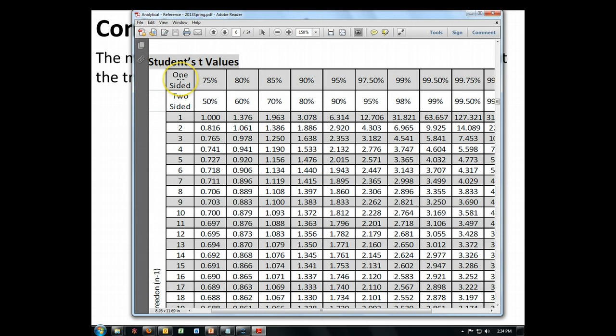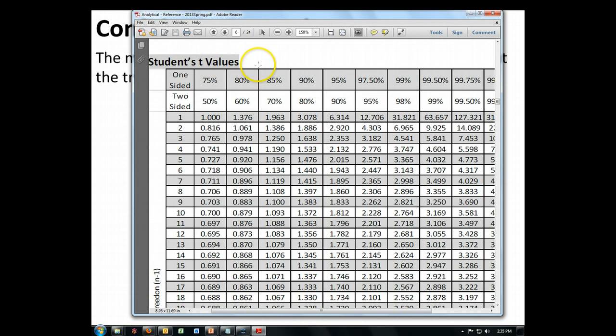You only use the one-sided when you have very solid evidence that you're always going to be wrong in one direction. One example of that might be if you're sanding a piece of wood down and you've sanded it for 10 seconds. What's the standard deviation going to be for how far you've sanded it down for the new dimension of your piece of wood? And what's the confidence interval going to be on that dimension? Well, it's always going to be small because you're always sanding it downward. So that would be an example of a one-sided t-test or a one-sided confidence interval using a one-sided t-value.